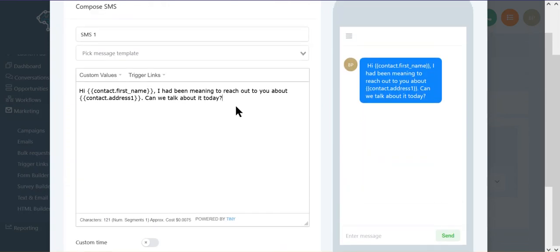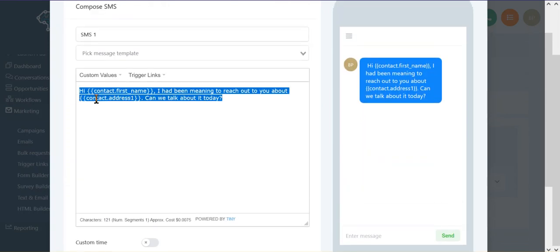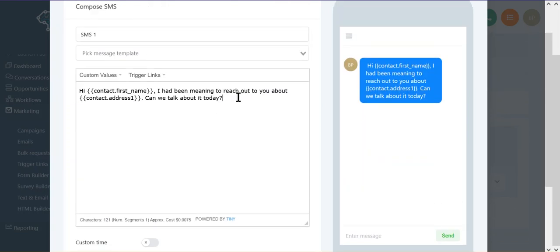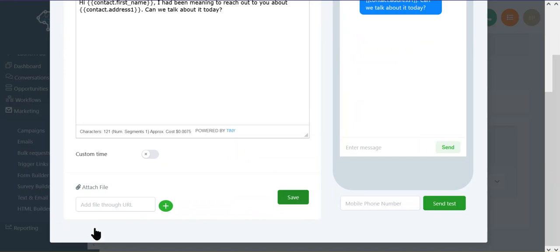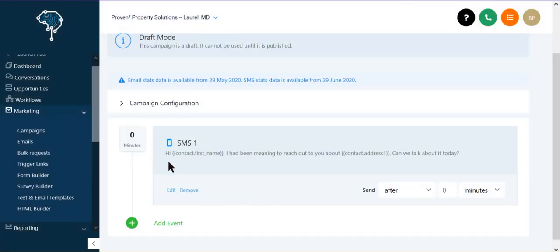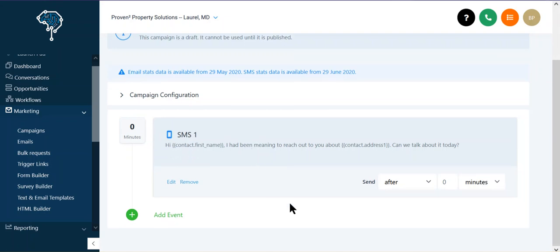And something simple like that. As you can see, the message conveyed here is that, hey, I'm trying to get in touch with you about your property. Let's chat about it. And then you simply hit save, and this message gets saved as your first message in your sequence, in your 7-day sequence.